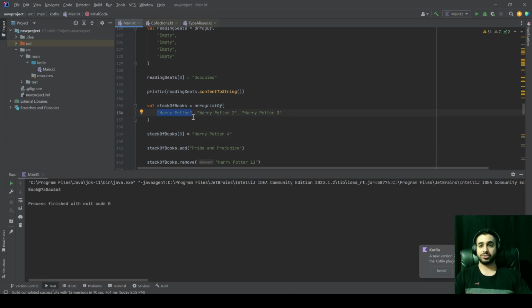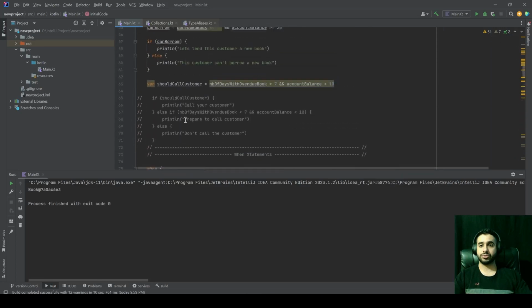What if we want to represent a book by more than that? What if we want a book to have its own title, its own author, maybe its own number of pages, so that really each one of our books can have a separate identity in our system? We can do that in Kotlin with the help of classes, and I'll show you how to implement one.